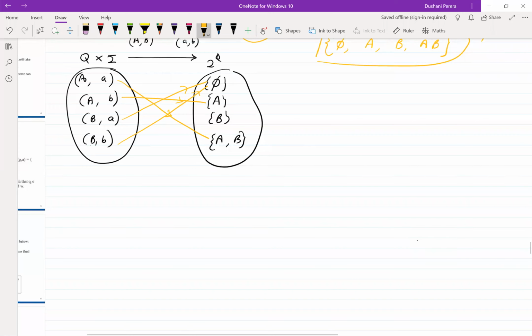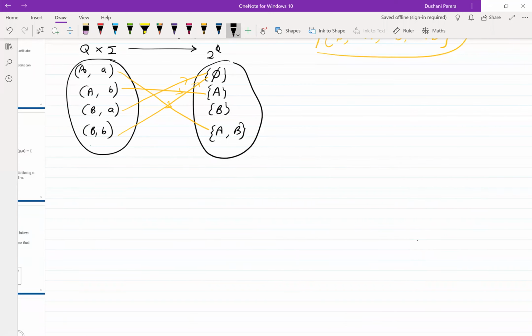Upon seeing an alphabet symbol, I can go to one state or two states or three states or no state at all. Not all states will have a transition on all of sigma. At the same time, some states will go to multiple other states upon seeing the same symbol in the alphabet.